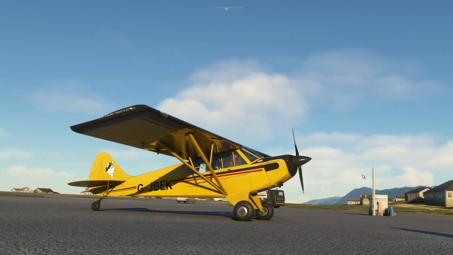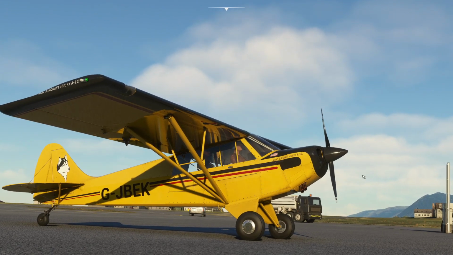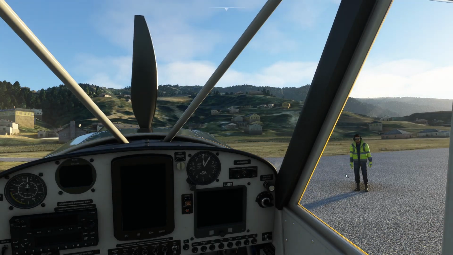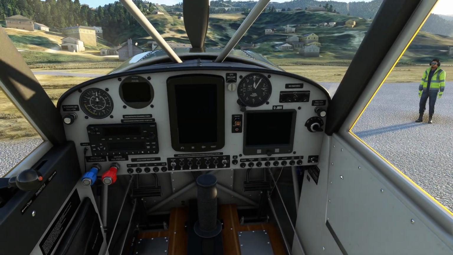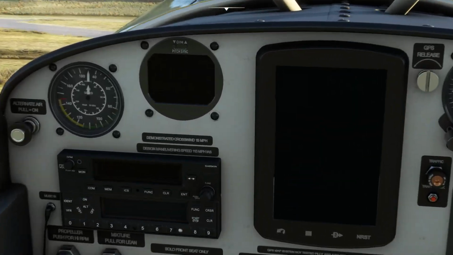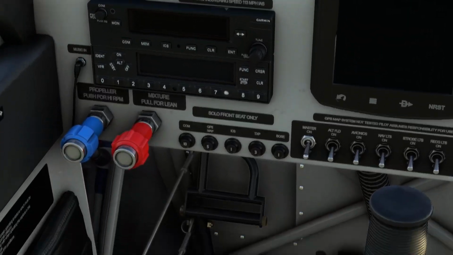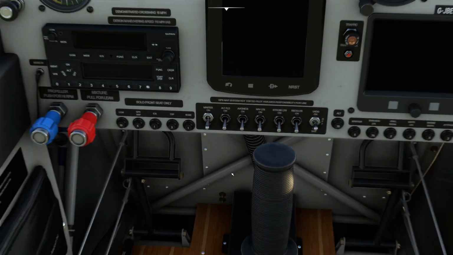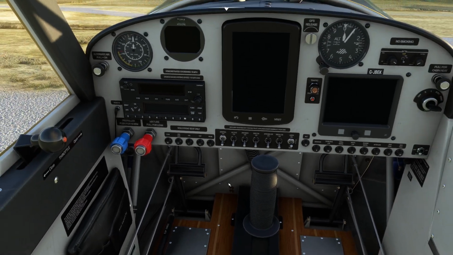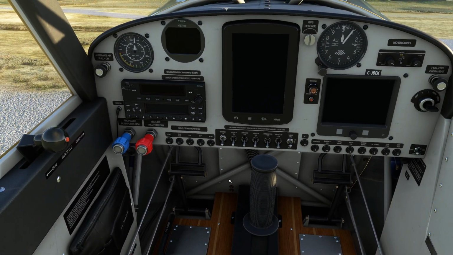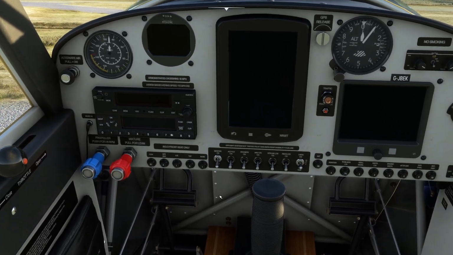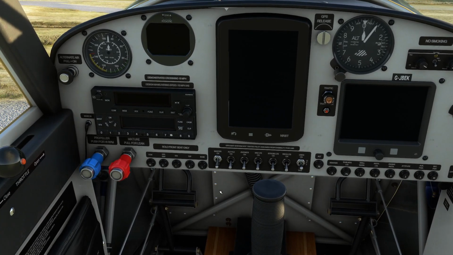And it's just a bit more powerful than some of the other STOL aeroplanes around and a bit more functional. So let's go and have a look inside. You can see it's really nicely modelled. It looks really quite exceptional. The systems modelling though isn't kind of study level. You can't damage the engine as such. So we'll go and have a fly with it though and see how it goes.